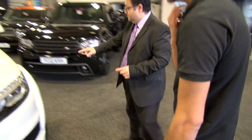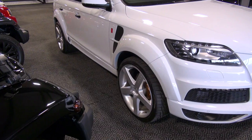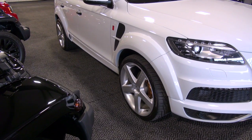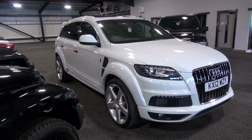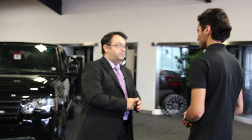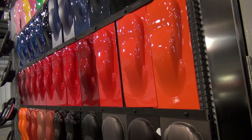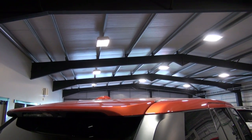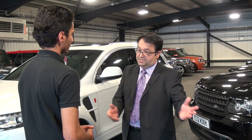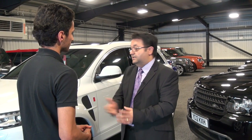As you can see with the Q7, these arches exist on the car. All we've done is put our wider arches over the top and just flare them out a little bit. The deal with customers is that the designer has final say. It's like going to Giorgio Armani Couture — they have certain designs you can pick off the peg and wear, but if you want a special design that isn't on the peg, you tell them what you want and they make it. That's the whole idea of bespoke design, and that's what we do with the car.